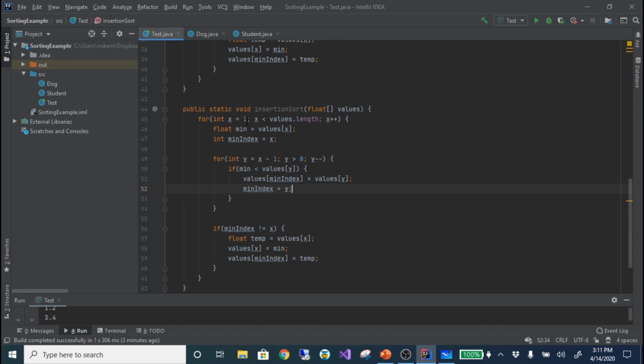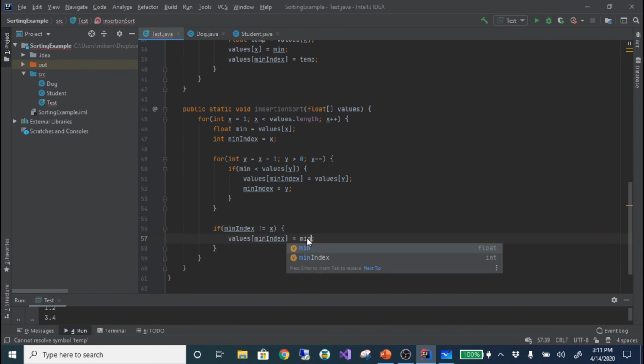So we're basically just comparing ourselves to what's in front. Then instead of doing this swap here, really all we have to do is say value at min index is going to be min. Okay, let's look at this really quick. I believe that's all we have to do.